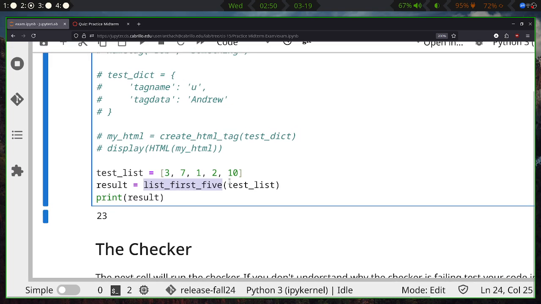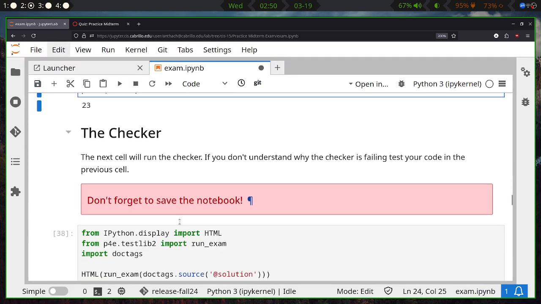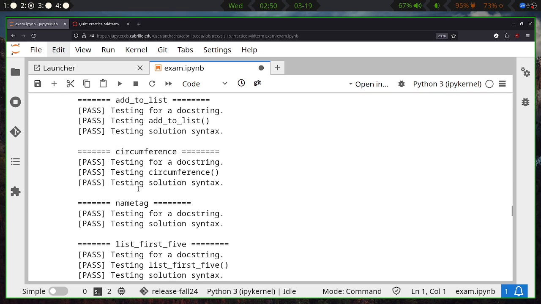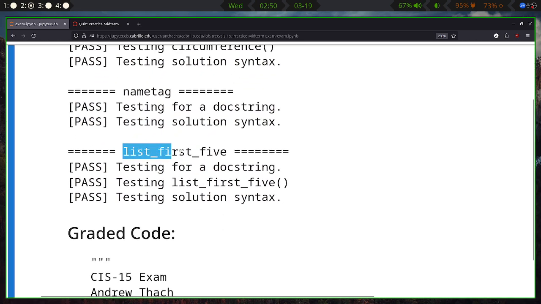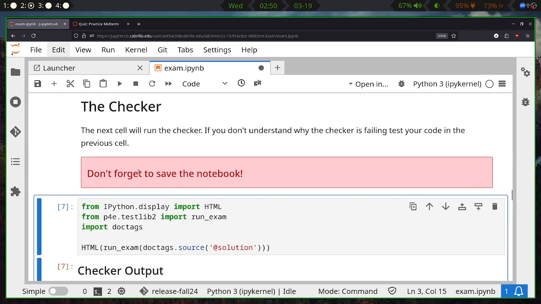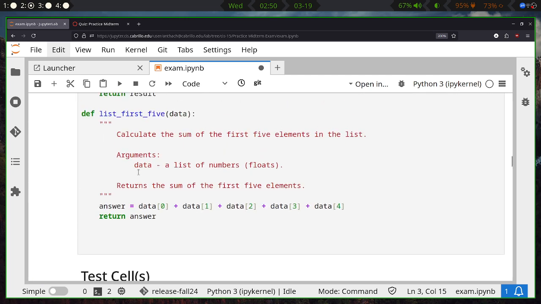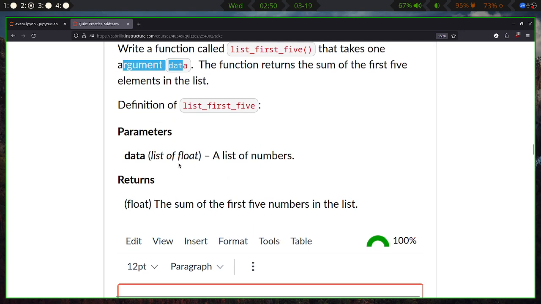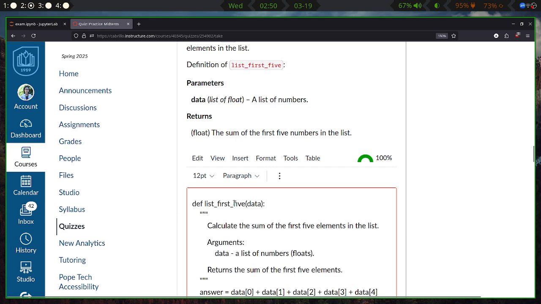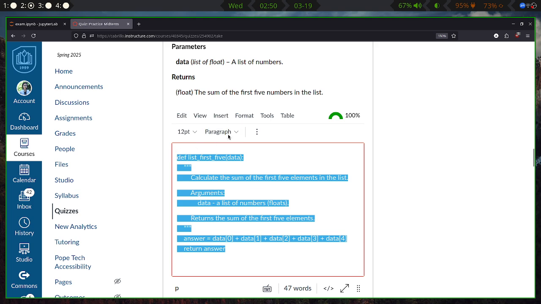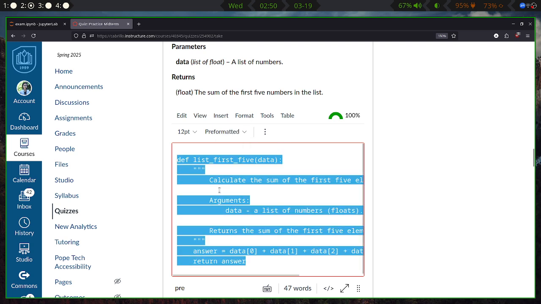We can probably ask for feedback on this bottom checker. Let's ask for feedback. I'm going to run this, and it says list first 5, we passed all the tests, meaning that we're probably good for submitting. Once you're verified, you can copy this function and paste it into this Canvas text box. It is a little redundant, but it's for safety. So there is the submission, and then we can format it so it's in a nicer font. I'll format it right here, pre-format, and there we go.